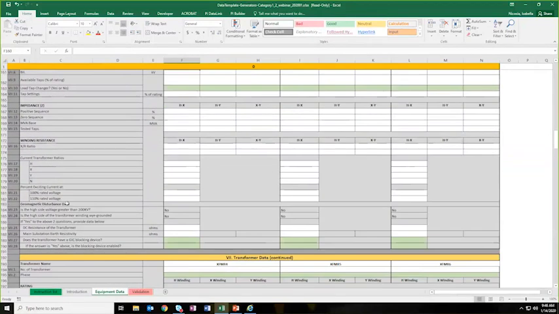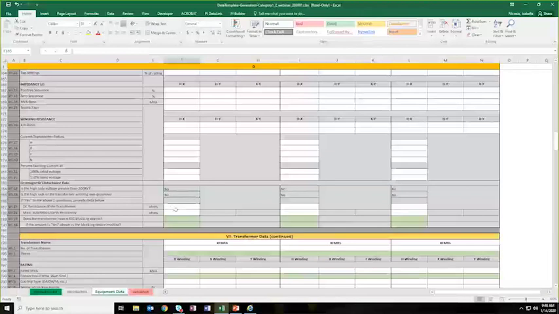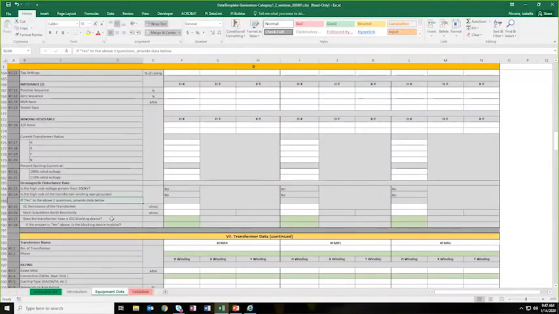Toward the end here, we also include geomagnetic disturbance data, so there are certain formulas built in. We'll look at whether the high side voltage level and the high side transformer winding is Y grounded. Based on the yes and no answers here, if it's yes to both questions, then you should provide the DC resistance of the transformer and the resistivity. That's the geomagnetic disturbance data. If it's no, then you don't have to enter those data.